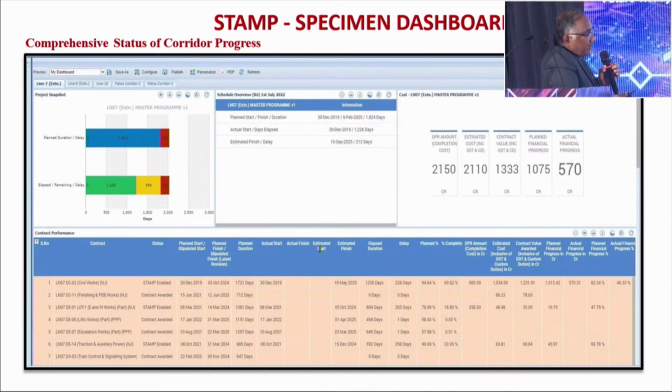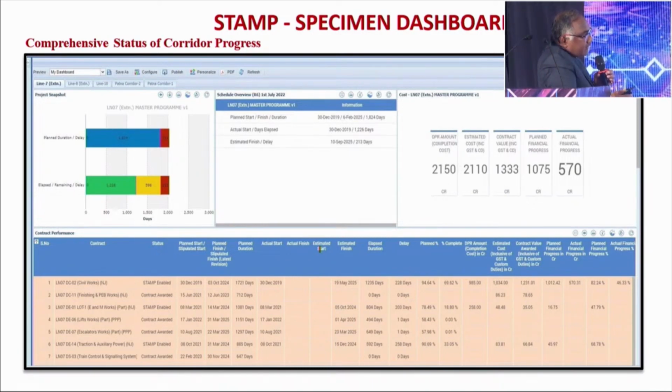But that is in terms of activity days. A project may take 2.5 years, but it might have 5,000 or 6,000 activities. Every activity has a duration, maybe 5 days, 15 days, or 10 days, because the maximum size of an activity we kept as 15 days. So these activity days will run into something like 15,000 activity days.